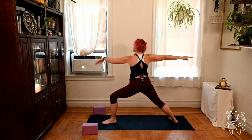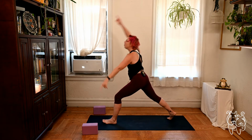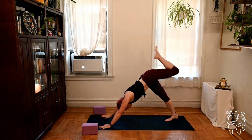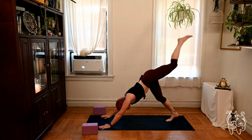On your next inhale, let's reverse the warrior. Left arm, reach it over. Windmill both hands to the mat, low lunge. Down dog split, left leg up and back. On an exhale, pull the knee to the nose, round it in. Inhaling the left leg up.